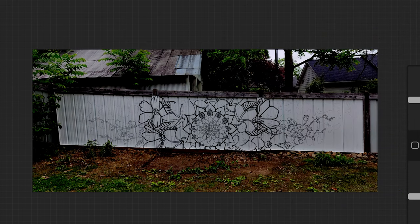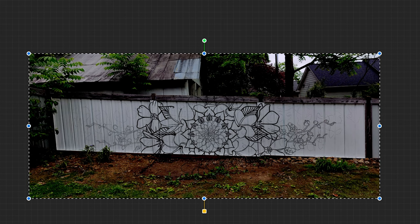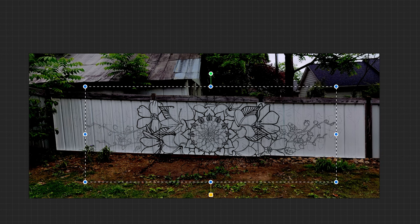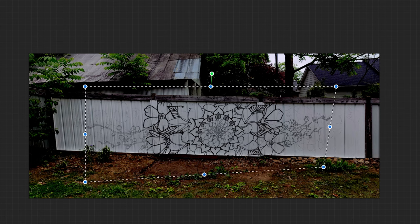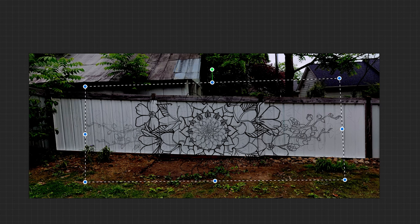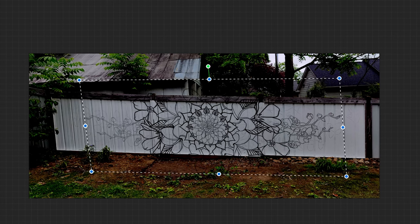So if I actually take my lines, I can adjust this now. And nope, not that. Sorry, hold on. Let me make sure I'm on the right layer. That's usually helpful. All right, so I can take this and adjust my lines, and let's do distort. I can tweak it slightly if I'm at a slightly different angle or if I need to get bigger. I can adjust this to where it's going to be exactly how I planned it, and it's going to be on the wall exactly where I had placed it originally.